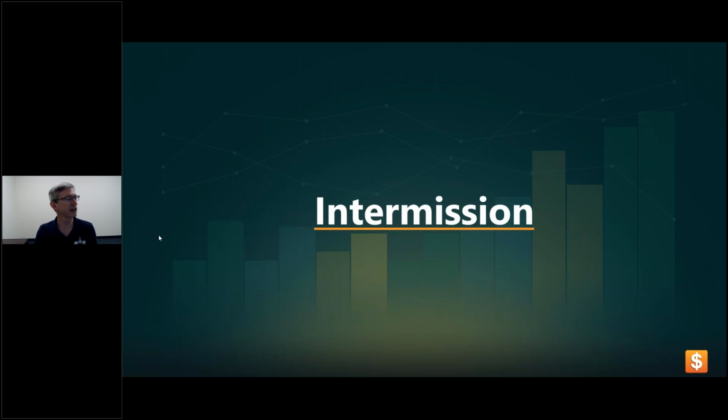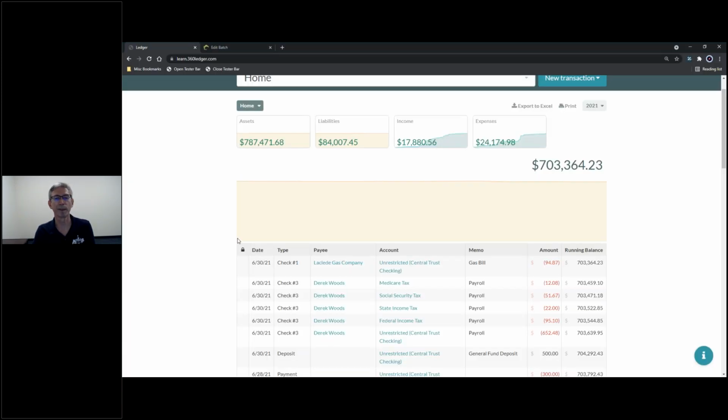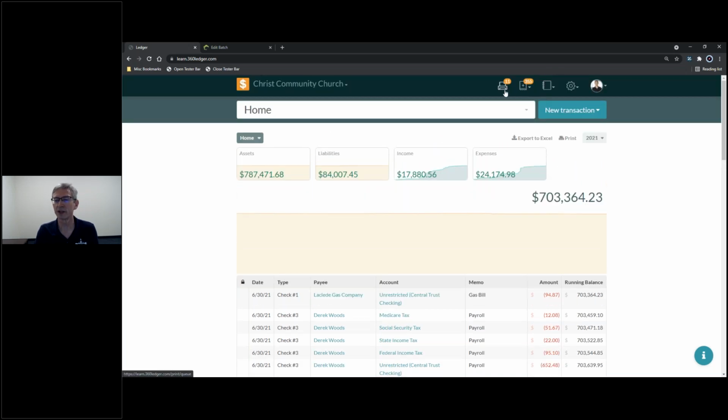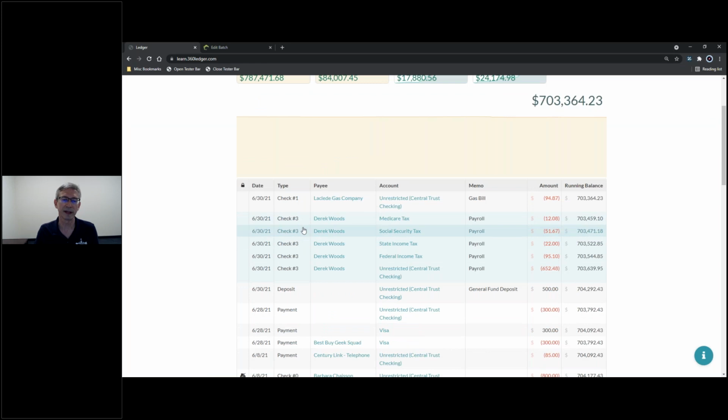The check itself wasn't posted to the ledger yet, and so it was still in its preliminary state. In fact, let me go ahead and bring our view on screen again. The check was still in a preliminary state and not printed, and so there wasn't really the need. We could have still used the same check number 2. But in the case where you've got forms that are pre-numbered, I can see that.